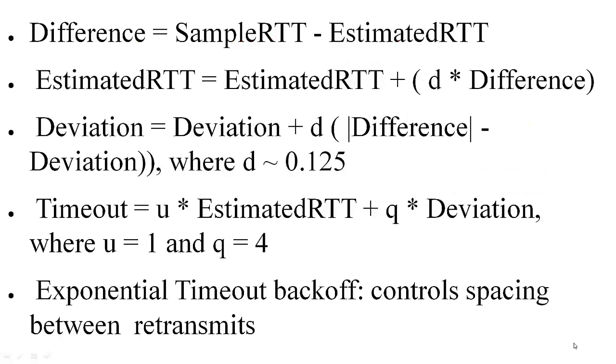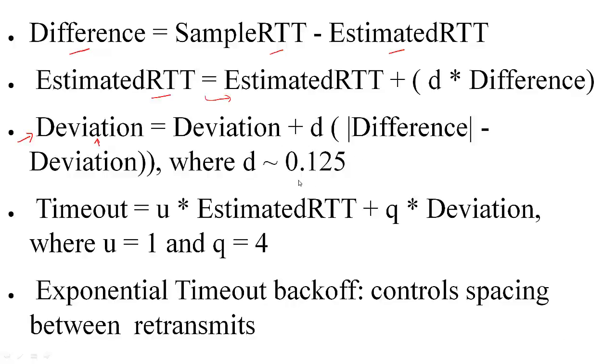So thereby, you are now going to use this difference variable to determine the difference between the sample round trip time and the estimated round trip time. Like before, the estimated round trip time is nothing but a weighted average. This is just a different way of writing the same equation as earlier. But now you are maintaining a weighted average of the difference also. This is being captured by this equation, where this is the estimate of the difference.